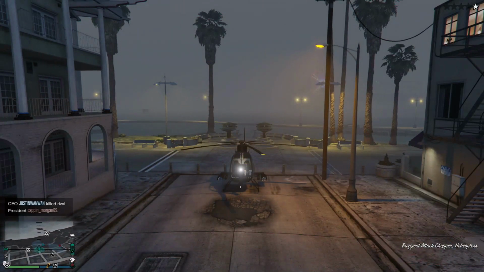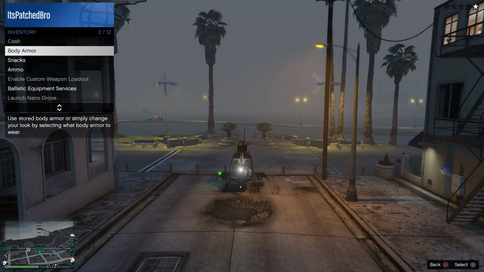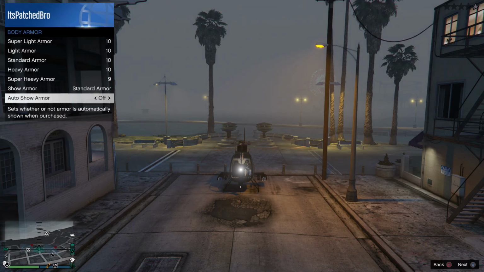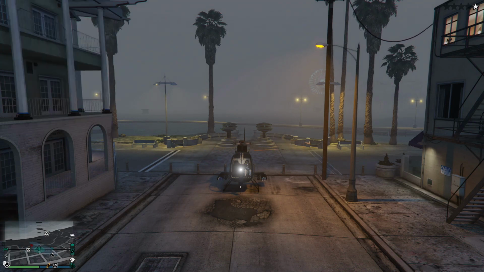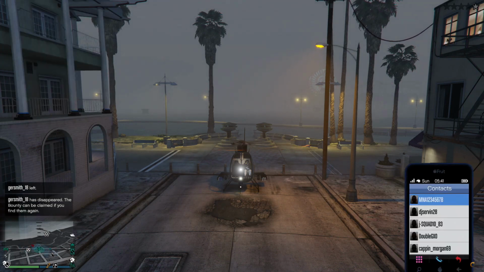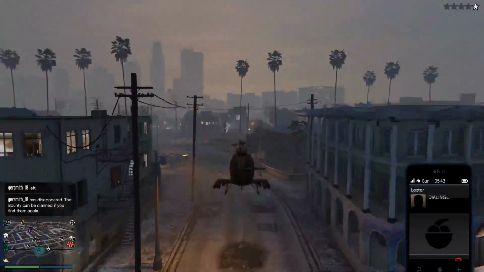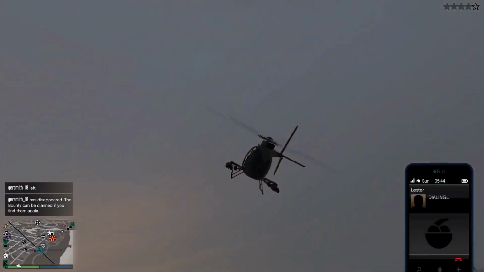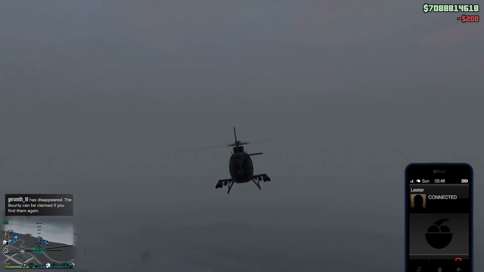The duffel bag will not disappear. If for any reason it does disappear, you can go into SecuroServ, CEO style, the management style, and just go once to the left and once to the right, and that should bring it back. Also, sorry, when we get into the buzzard there, you notice I took my armor off. So go into inventory and take off that body armor now. Okay, very important, so go in and take that body armor off.